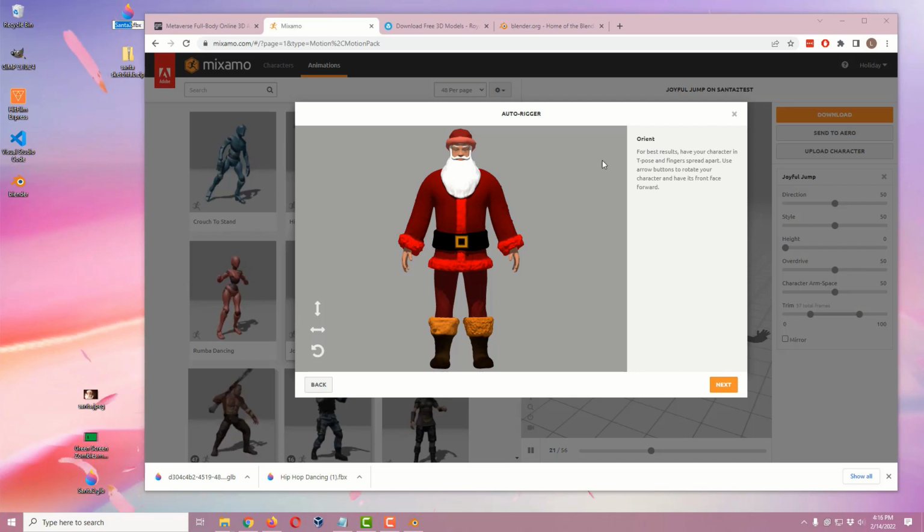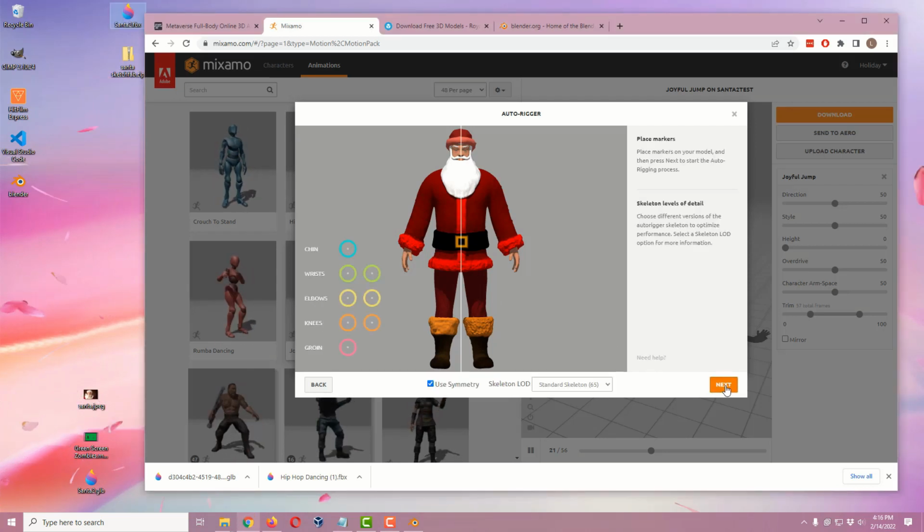Alrighty, it's been a little while, but SketchFab has finally brought in our little guy right here, and he's looking pretty good. He has all of his textures on here, so his clothes are colored and everything. Now, if he came in all gray, that probably means the textures were stored in the model as JPEGs as opposed to PNGs, and unfortunately Mixamo only wants PNGs, and he'll just come in as gray, which is not that useful usually, unless you want to go in and fix that model. It just means you have to skip that one and go on to the next one. But this guy works great, so we're going to go ahead and go to next.